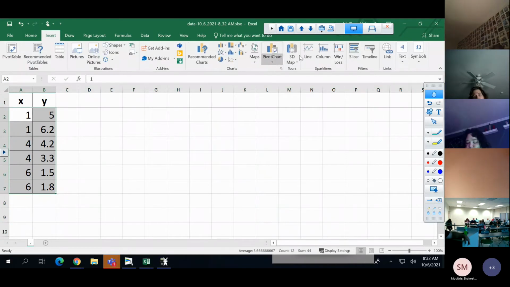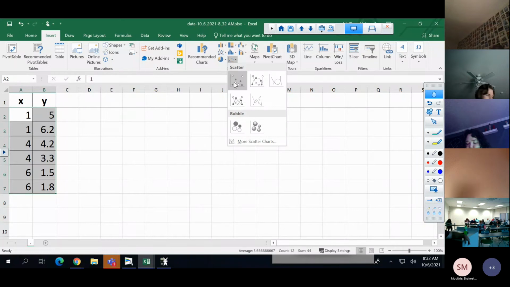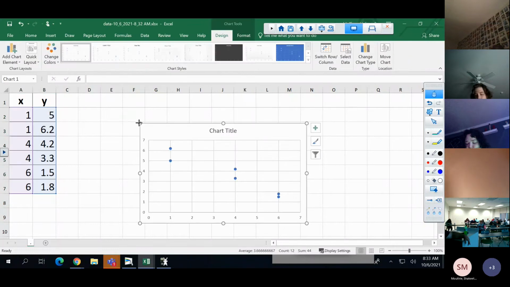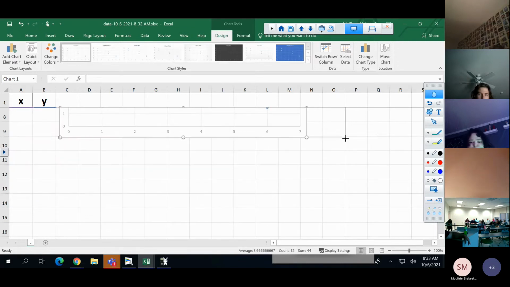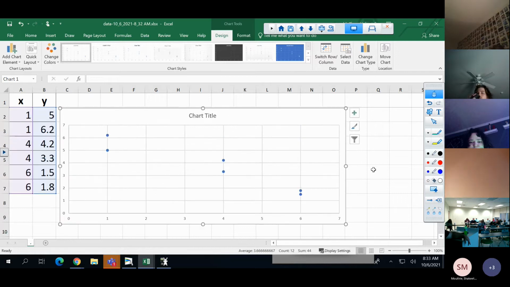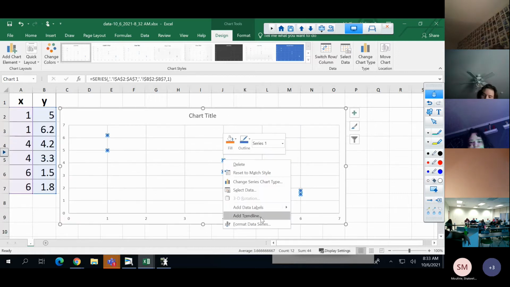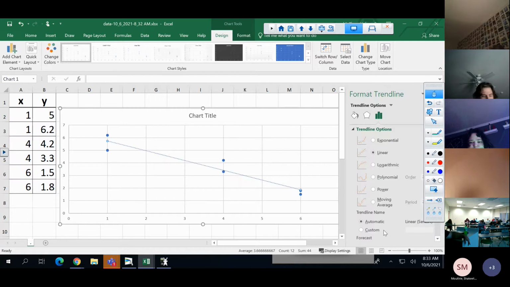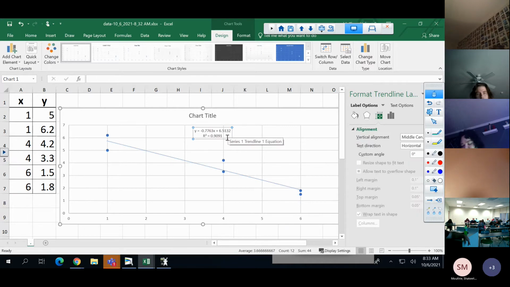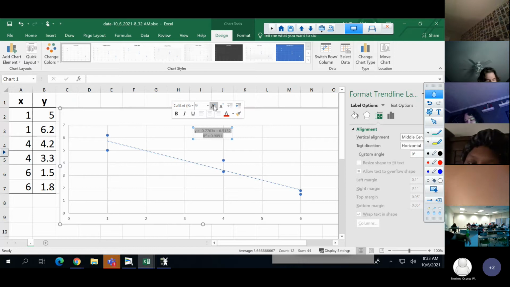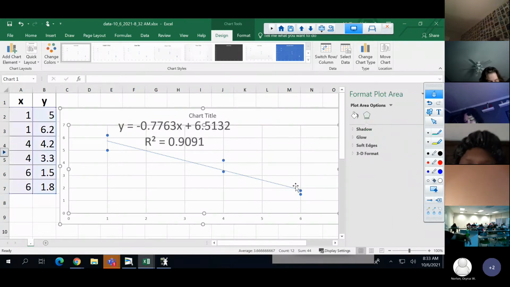Insert. And I'll make this bigger for you. And there is our line. I need y'all to write it down so y'all can tell me which one it is. We've got to find R just in case. So somebody take the 0.5 power of 0.9091. Somebody write that down, please.